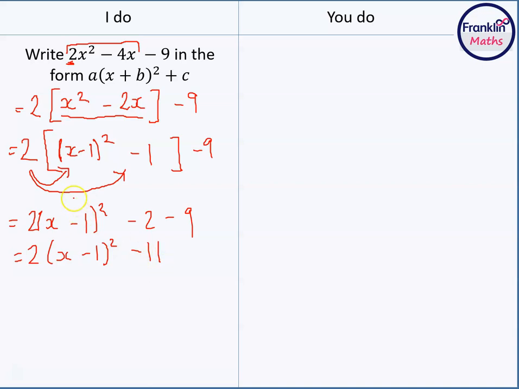Okay, and then I'm finished. So from this line here, all I've done is basically got rid of the square brackets. Don't worry about that, they are square brackets, they can be treated just like curly brackets if we're expanding. So I've just multiplied this bracket here by 2, and I've multiplied the -1 by 2, and obviously I've done nothing with the 9, and then I've just simplified it here.